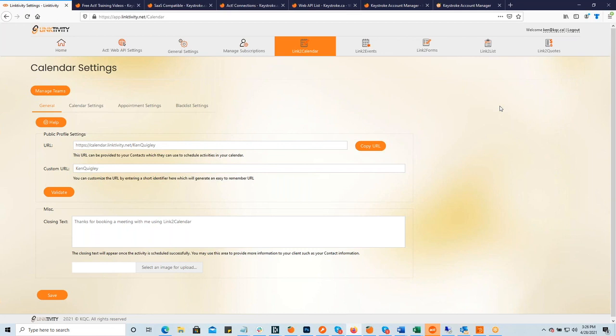Those links were previously reliant on the ActWeb API, and once you switch your connection method, they will be dead. We can't change those connections, so they have to be recreated. The one conspicuous exception is Link to Calendar, which will adjust automatically. Any questions on that?